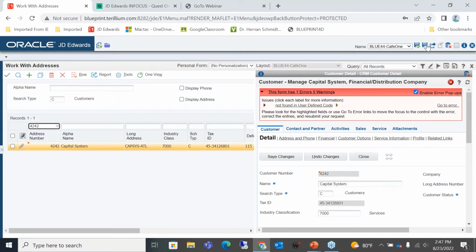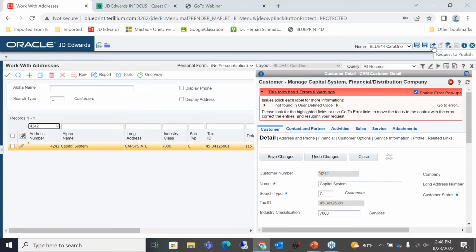So you see that we've got these little icons up at the top of the screen. And I'm sorry, because I've just assumed now that everybody's looking at my presentation, but you'll see them on your screen too. So up next to where it's showing the name of your CafeOne layout, you've got your save button. You have a save as if you want to create another CafeOne based off of this view.